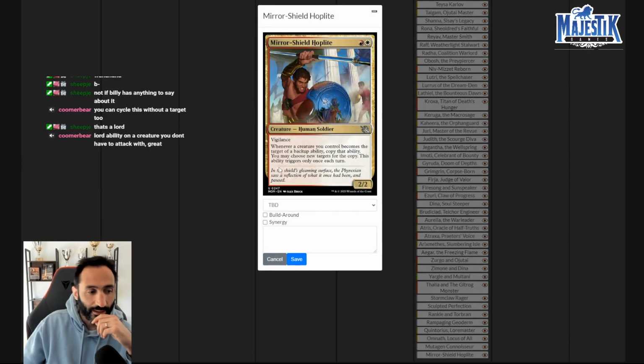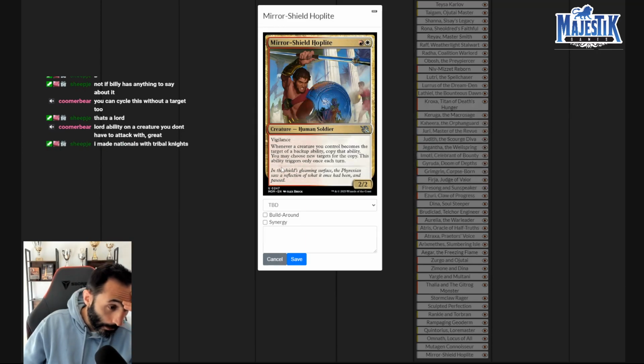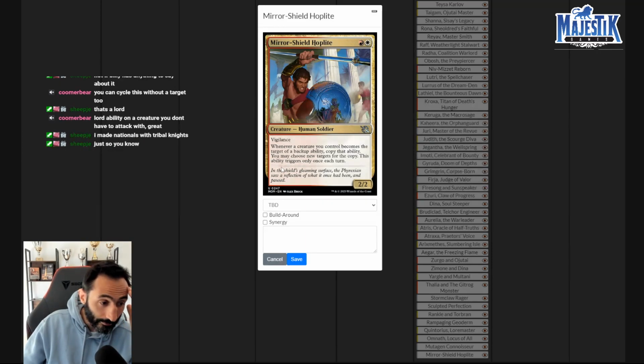Mirror Shield, Hoplite. Okay, I'll keep that in mind. Vigilance. Whenever a creature you control becomes tapped, copy that backup ability. I mean, you do have a disability, only 2 good ones. Oof. Same. I think it's B plus synergy. Like, if you can have these guys, this could be much better. Yeah, I like it. I like it a lot.